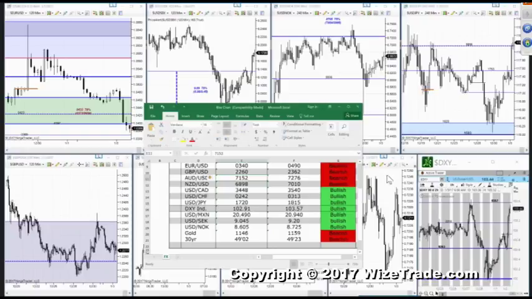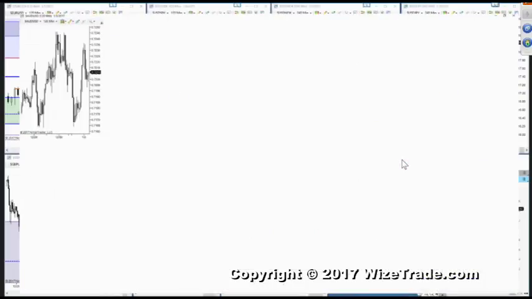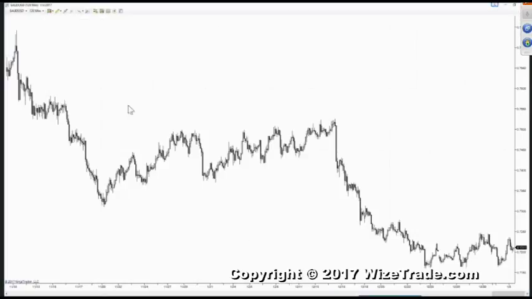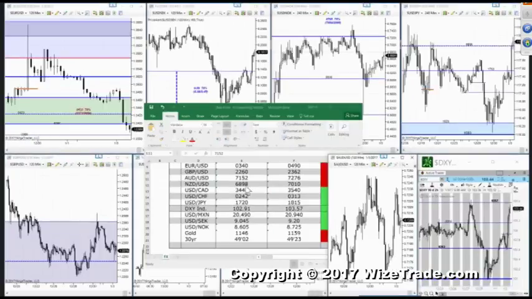So I'm going to see if I have an Aussie chart I might have posted somewhere, and I can use that. But in the Aussie, nothing's really changed. 71.52. I'm going to have to update the chart. As I mentioned, I lost it when I moved to a new computer system, but 71.52 remains a support, and the resistance here, no changes there, is 72.76. So let's go in and take a look where we stand here on the dollar Swiss.